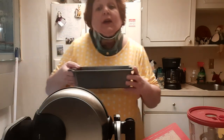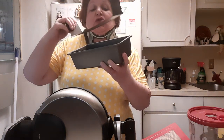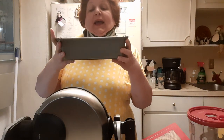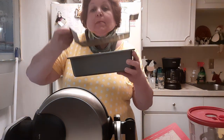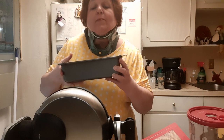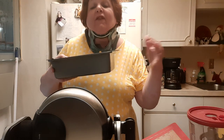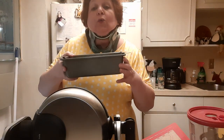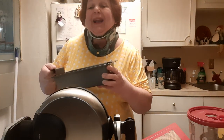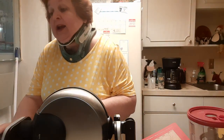Another thing I love — and you can use this with cheaper meats too — is this meatloaf pan. What I like is it drains the grease off. You can lift out the meatloaf and the grease is at the bottom. So if you got meat on sale that's 85% lean, it will actually be leaner because all the grease drips to the bottom. I like really lean ground beef, so I definitely love this.